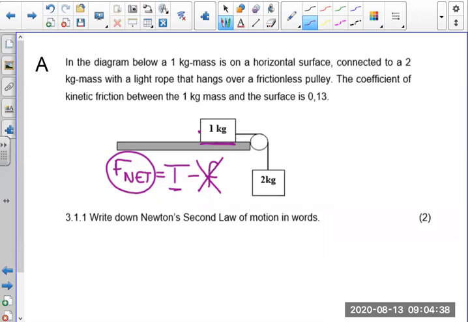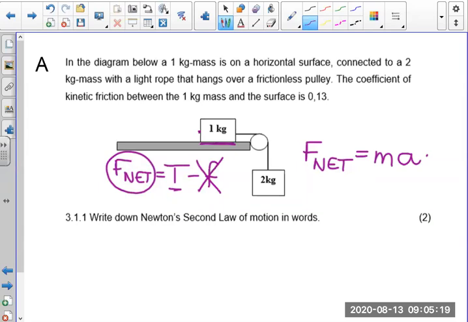This one counted 2 marks. So it is important that you say that it's going to increase in acceleration. That's number 1. If they say it increases in acceleration, that's 1 mark. The next mark is for explaining that the net force will increase, either by saying that if there's no friction force, the net force will increase, or by using Newton's second law, which says F net equals m times a. And this is what they meant by using Newton's law to explain this.